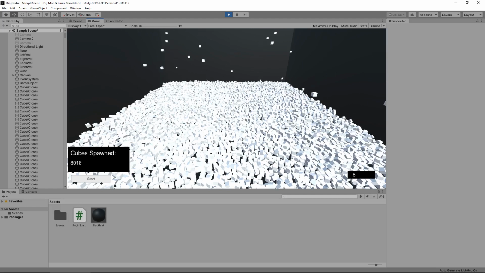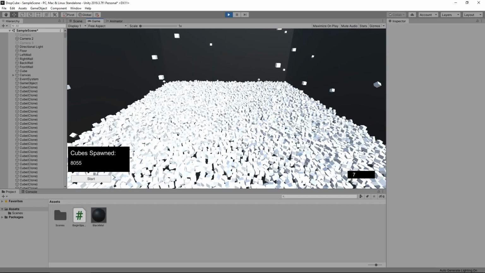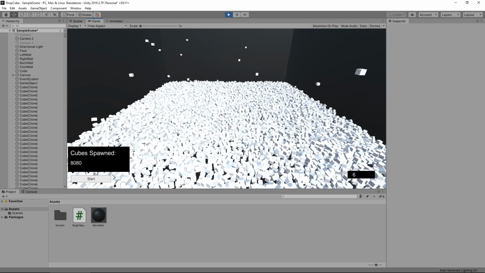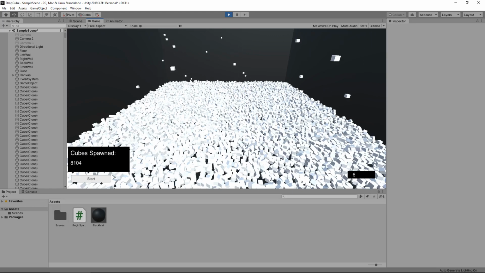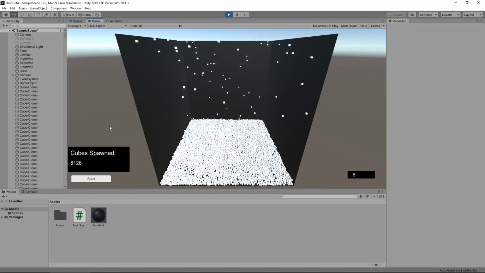Realistically, based on what we're seeing here, we will get to 1 frame per second when we have around 20 to 25,000 cubes in our scene. As I say, you'll never have anywhere near even 10% of that. So there we go. You can see that is completely unbearable now.